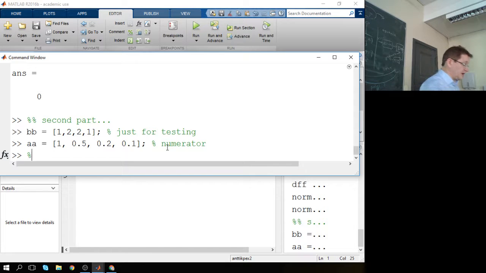The corresponding difference equation here would be: the first parameter here is A0, so 1 times y of n equals x of n plus 2 times x of n minus 1 plus 2 times x of n minus 2 plus x of n minus 3. So that's the first part.